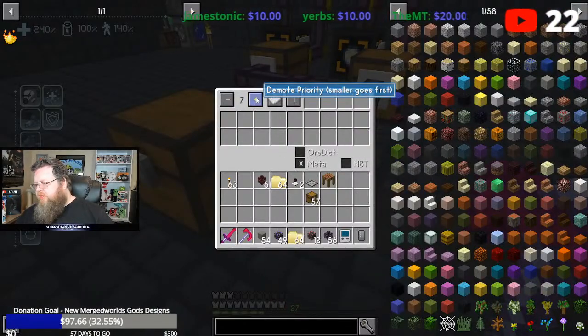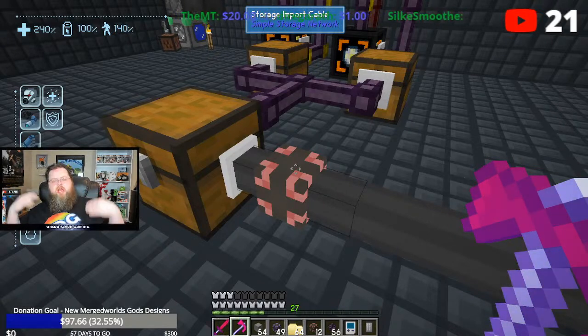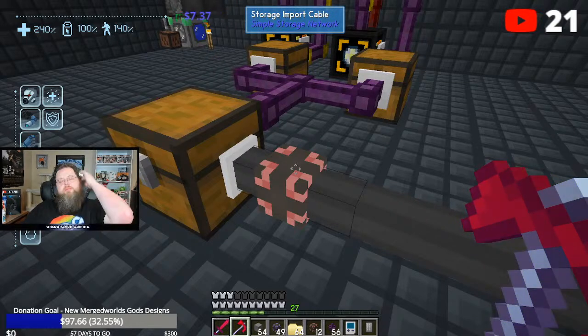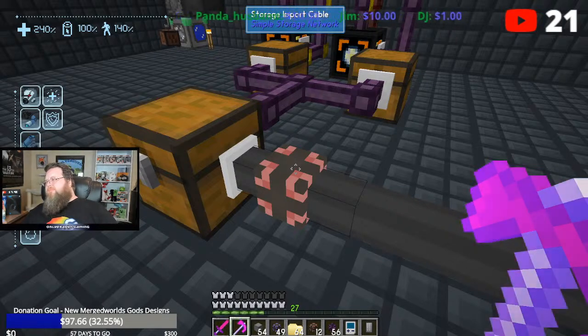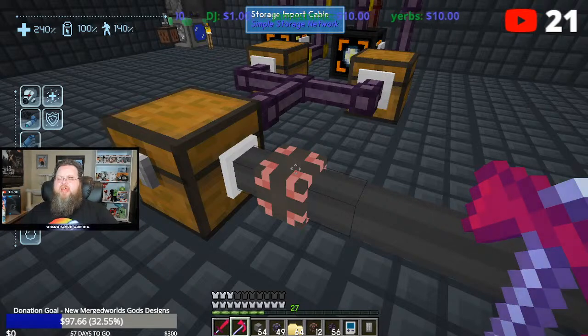Import cable. So import cables, I like to move to 10. The important thing is the higher the number is the lower the priority. It's the one thing that I don't like about simple storage. The higher the number, the lower the priority. So a 0 is a higher priority than a 10. So you have to calculate that. So here's what I like to do. By default, there is 0. Okay? All right. So the regular cables you have connected to your simple storage by default are 0. Leave those at 0. Okay?